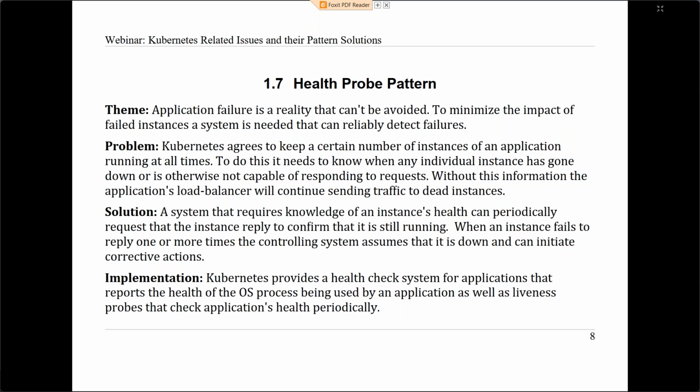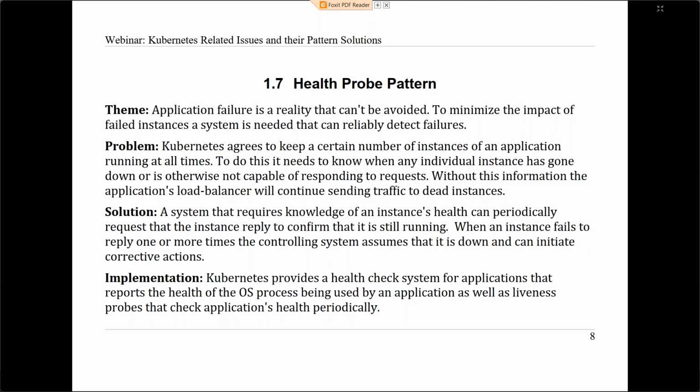Okay, and part of this pattern is based on the fact that, if we knew that the application was fail-safe, that it never went down, we never had instances that went down, it would be easy. You wouldn't need this, right? But we kind of admit to the fact that there are problems with applications that we can't tell ahead of time, that instances will go down, okay?